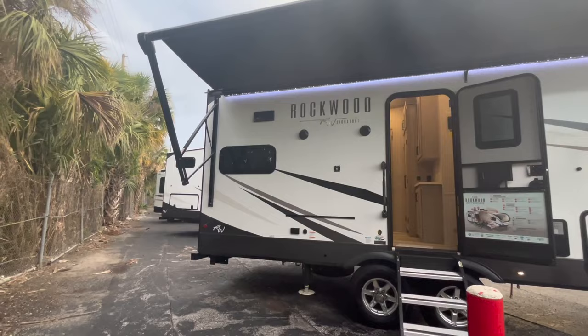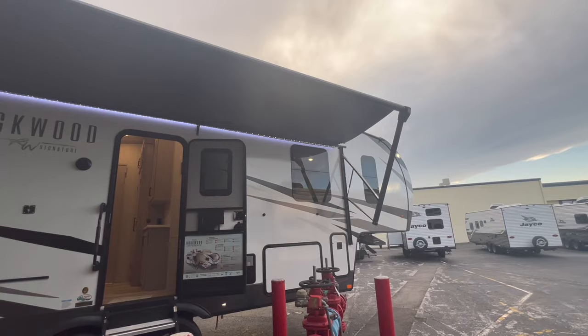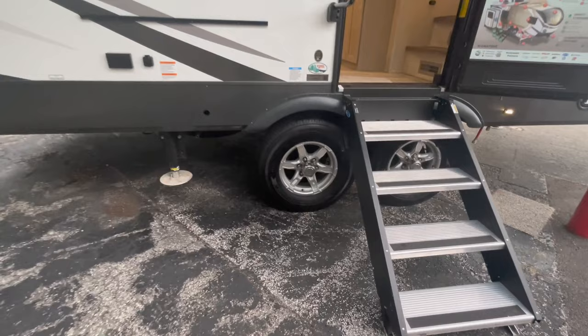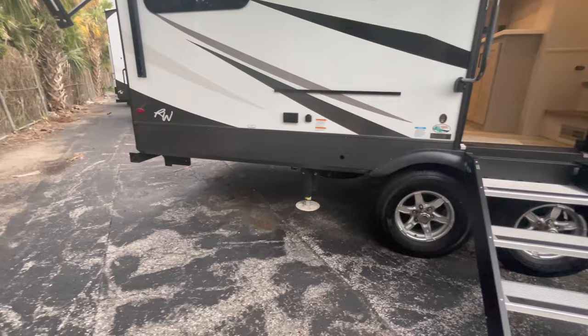You've got a huge metal wrapped awning, so that's good for protection when the awning is inside. Nice big electric awning spans pretty much the length of your fifth wheel, so you have a place to hang out under here, right? You've got, look at that, Goodyear tires, great, number one in the industry, those Endurance tires, gotta have those. Auto leveling standard. You have a rack here.